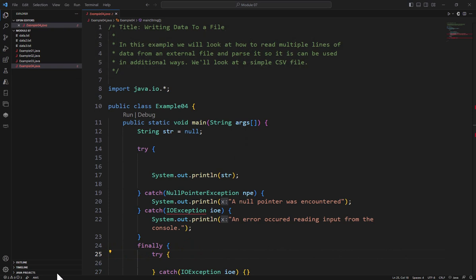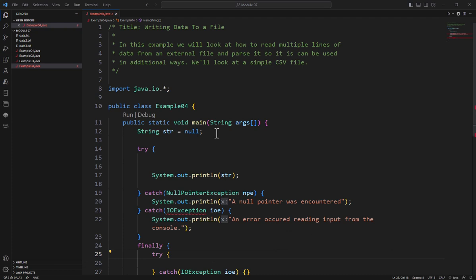All right, so let's get started. Now, we have here some basic setup that looks a little bit familiar, but there are also a lot of differences. For example, we don't have our buffered reader anymore. We have our IO exception. We know we're going to have to use this because we're going to write to a file, and IO stands for input output. So we know what's coming, so we left that. And I'm just going to change that error message down there.